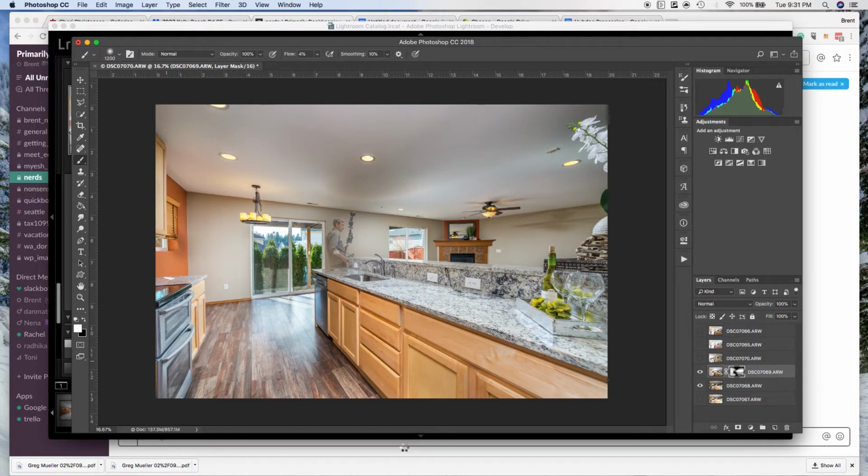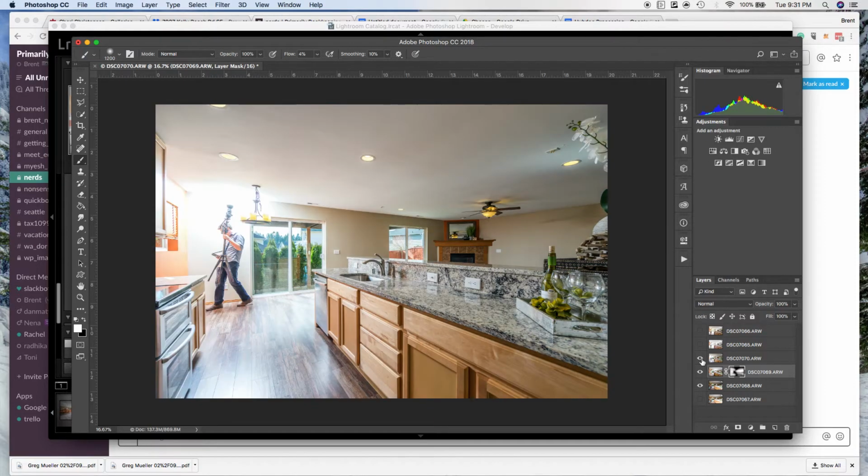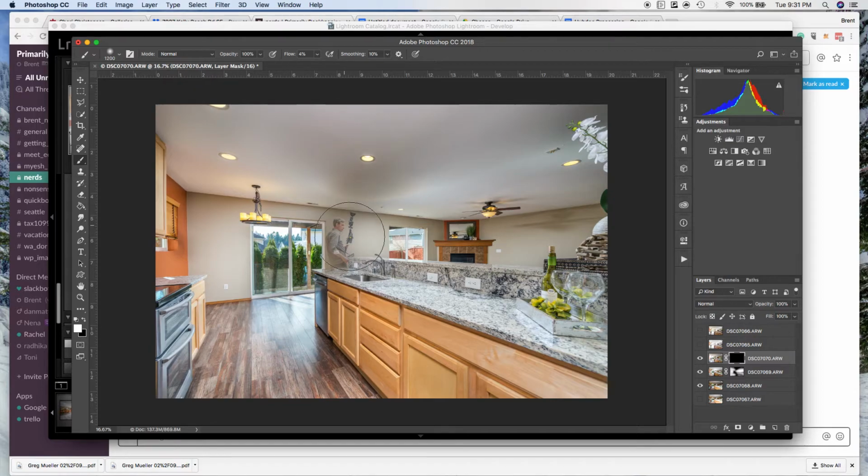So anytime you can make a flash shot better before the ambient, I always recommend doing that because it just results in better work.